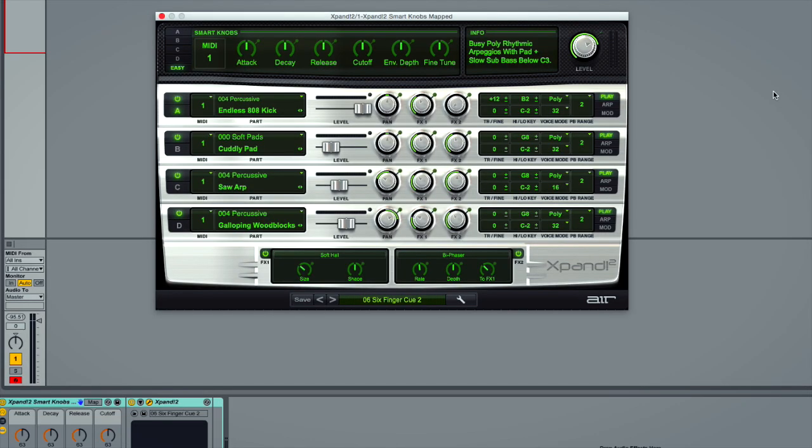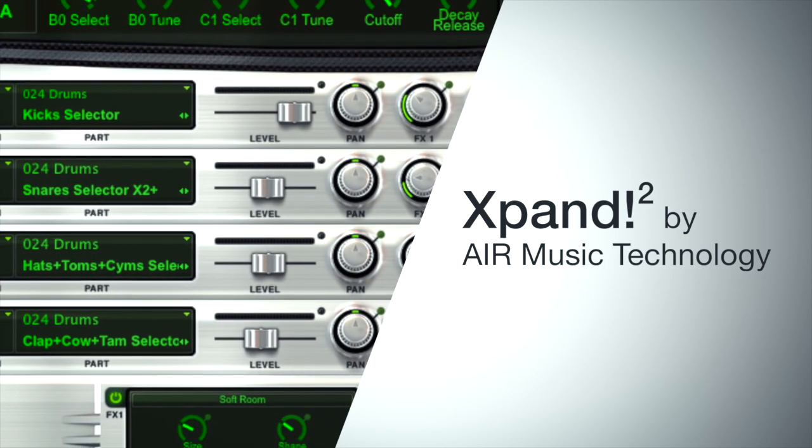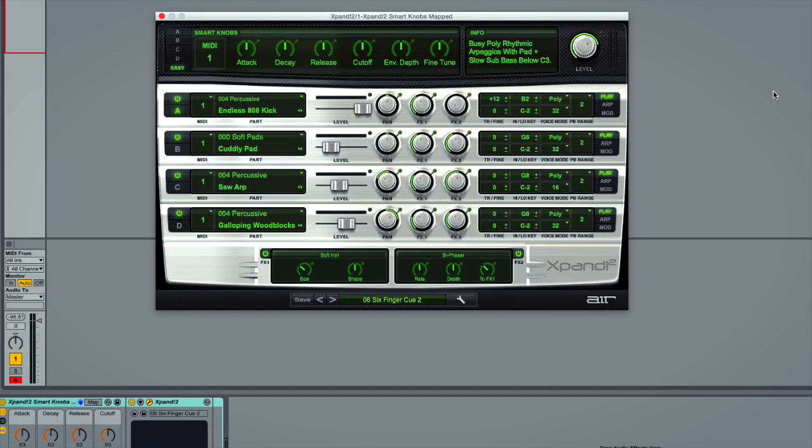We're with Plugin Boutique, and in this video, I'm going to show you something called Xpand 2 from the guys at Air Music Technology. Now, the really cool thing about this is it's a multi-timbral instrument. So it's an instrument with multiple different layers.